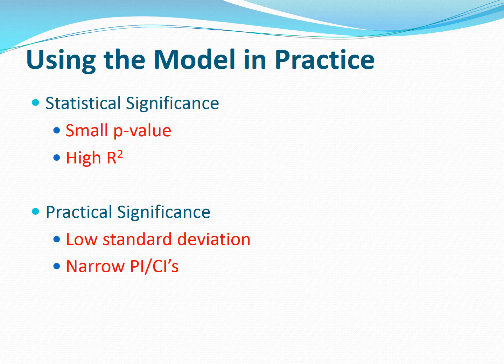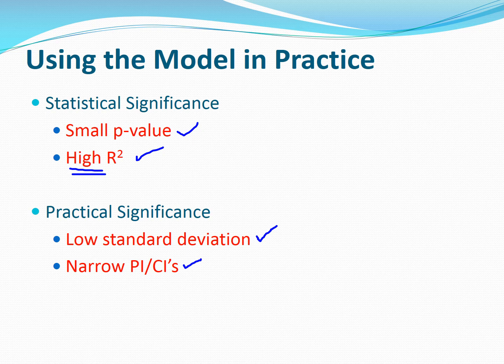And so you've got to take a look at this. We need all these things. And here's what I'll say. Of all of these, this one is your least important. If you have a small p-value, a low standard deviation, and narrow prediction intervals, I don't really care what your R squared value is. Your model is working. If you say, well, my R squared is a little low, so I don't think I'm going to use it, that's a bad call. Typically, if one of these other things is bad, you'll also have a low R squared value. And so that's the least important, but it should be on the list.